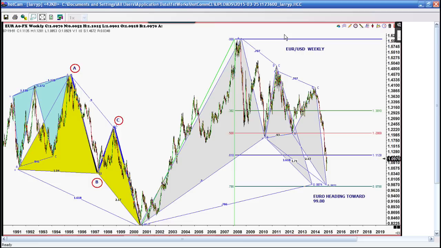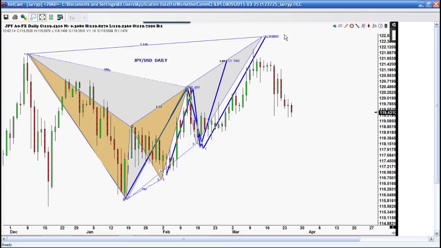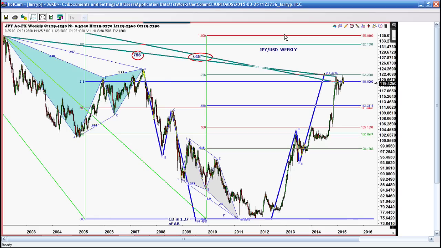Well, we can show it on the daily too because it's done pretty much the same thing that the euro does, only backwards. And then we'll take a look at this one here. This is the yen on the dollar, yen on the daily. And then we also want to look at it on the weekly because that's the one that gives us the most information from a technical perspective. As you can see here, let me get this put into the room here on the weekly chart for the yen dollar. We got up to that 122 level about 3 months ago.